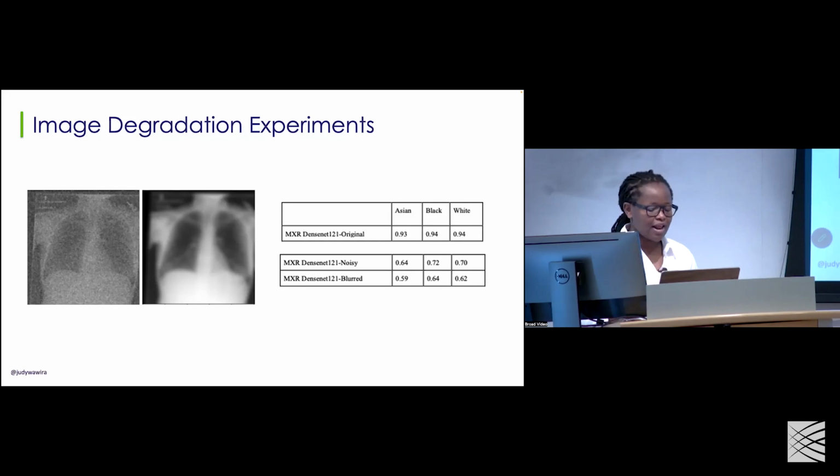But in the next few slides, what I'll show you are these image degradation experiments, where it's very difficult for a radiologist to say, oh, this was a chest X-ray. It means that you even burden them, because they cannot even tell you why the model is failing, because they cannot even perceive this image as the original, as an image that their eyes are trained to be familiar with.